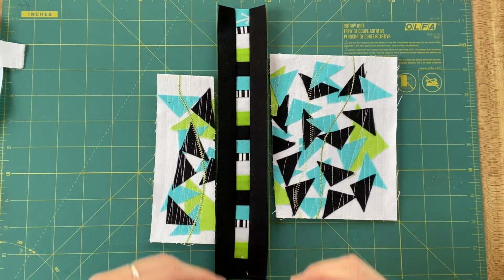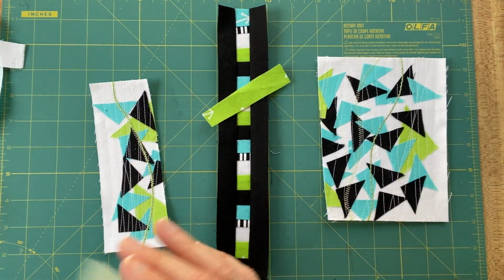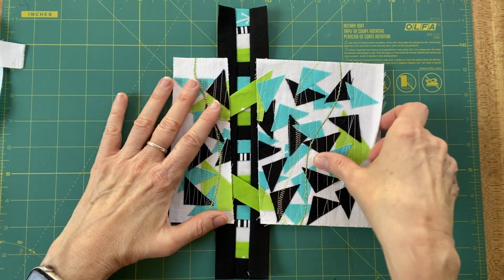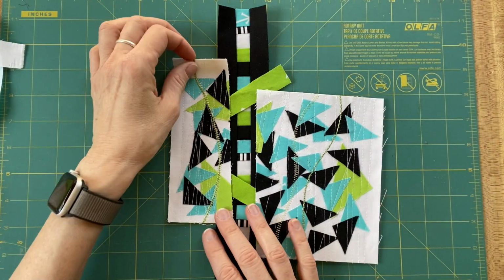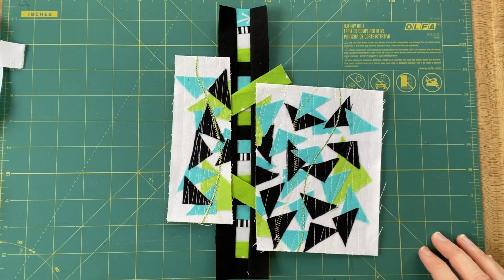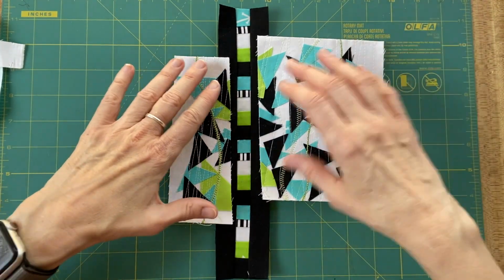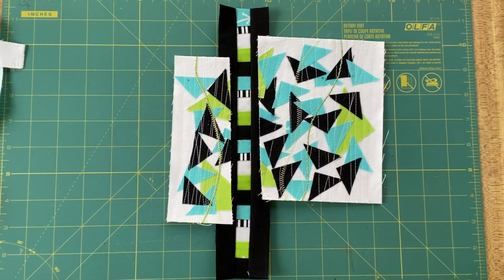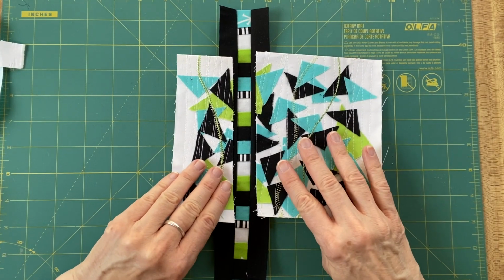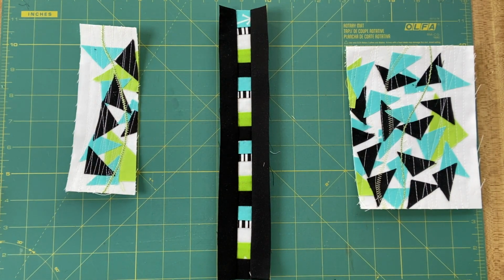And remember, I always have more fabric, so if we were to split that, I think I would want it to be narrower than that. Sorry about my iron if that's a problem for you. Little Emily, she just likes to speak her mind. It's my favorite iron, and I don't know what I'd do without her. Might be okay if I actually split it and inserted it, but all right. It's safe, everyone. I'm not going to do that. But it would be an option. Another option, even though for this particular piece I want that to be quite narrow, I haven't trimmed those sides yet because, you know, you just never know what you want to do.